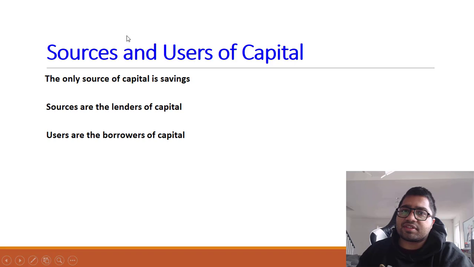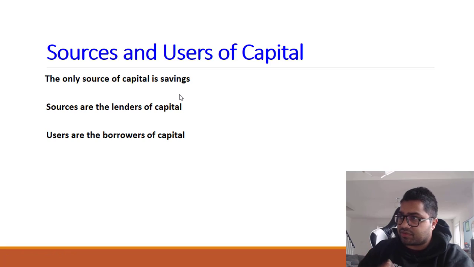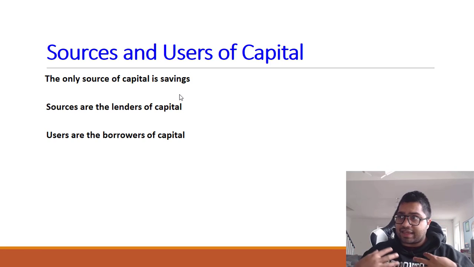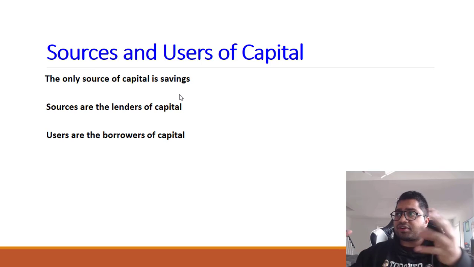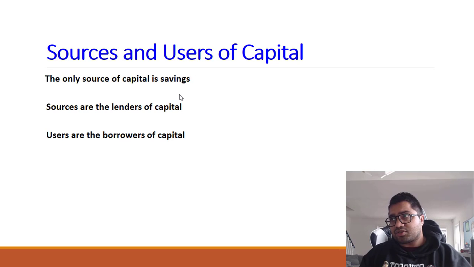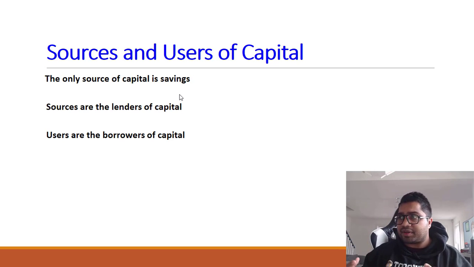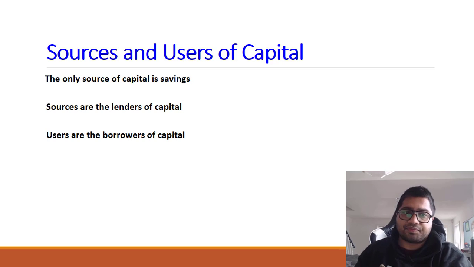Now, what are the sources and uses of capital? The only source of capital is savings. Savings are done by individuals, at their end, or they collect their savings in a pension fund or a mutual fund, right? So these are the sources of capital for a country or for users.